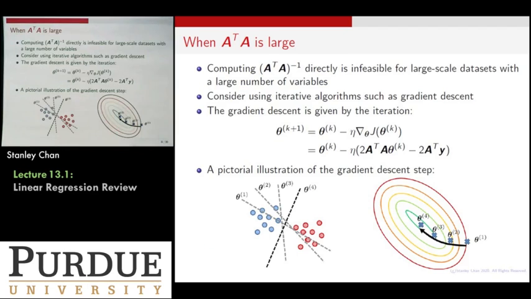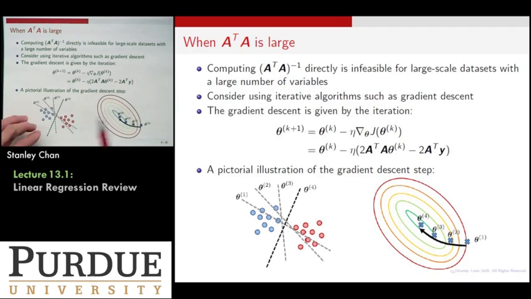Now, the interesting thing is about the geometry. When you are not solving it using the closed form, let's pretend that you have a very big matrix system, and then you want to use gradient descent to solve the problem. And so what you're doing is that you first draw all these contours. This is the hidden contour, invisible contour that you don't have access to. And then you start with an initial guess of theta 1. And then at every step, you make a step forward according to the gradient direction. So that's the gradient descent algorithm.